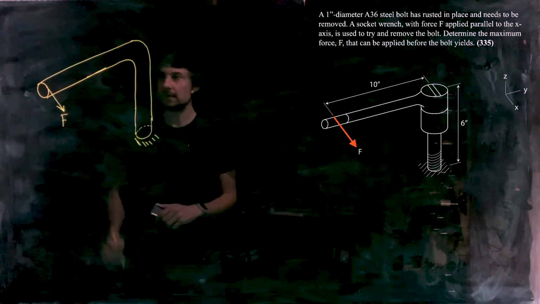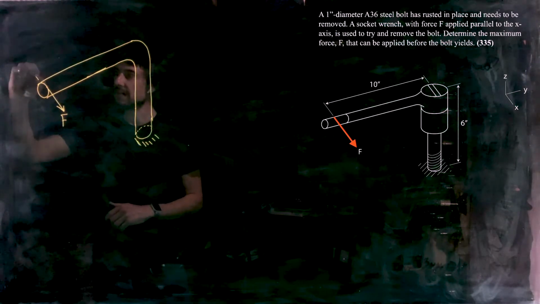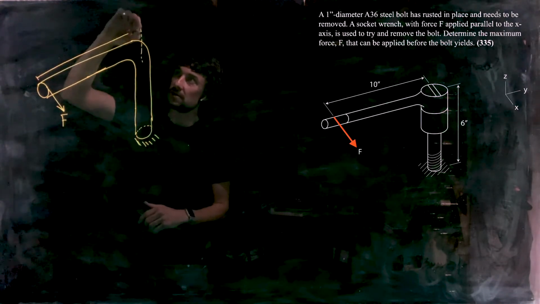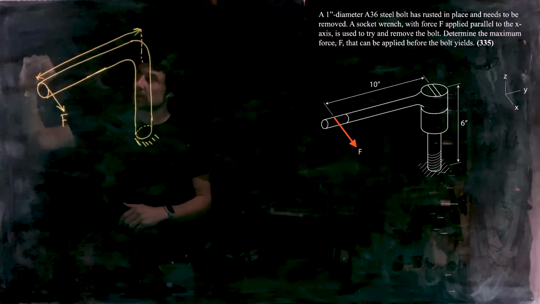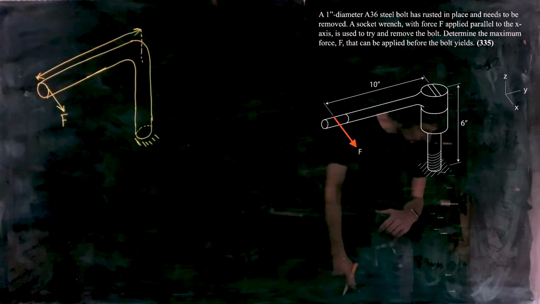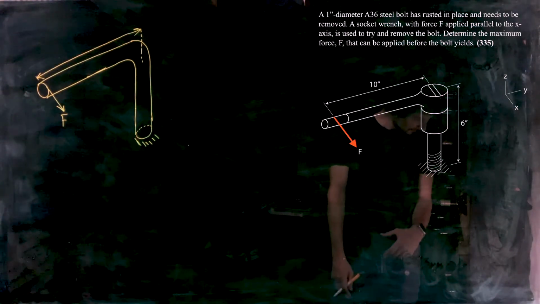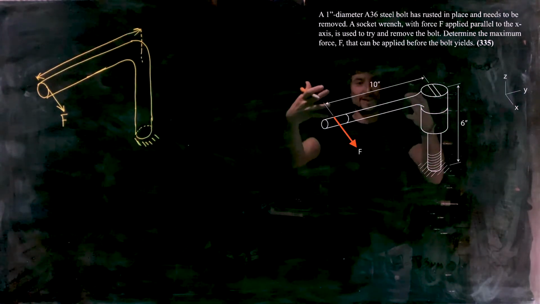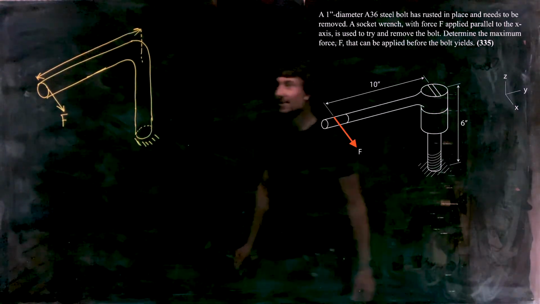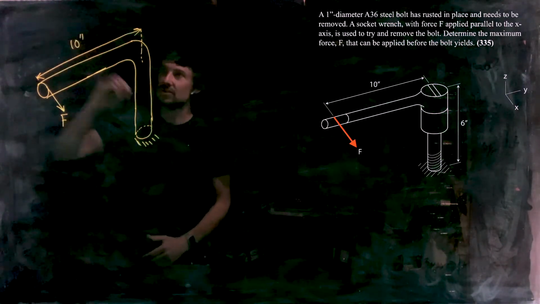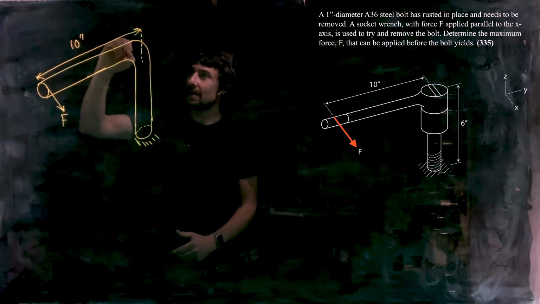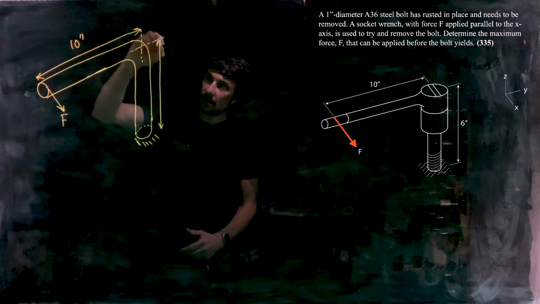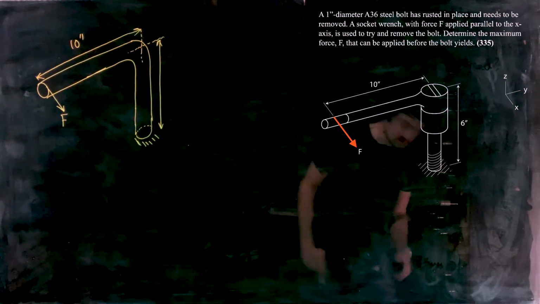Then let's take those dimensions and put them over here. So this goes to the center like this. What's that first dimension? I can't read it all the way up on my monitor over there. I've got my monitor dimmed way down so I don't see the reflection of the monitor in the glass and then back in the video. 10 inches. Here, 10 inches. And this distance here to the base is 6 inches.